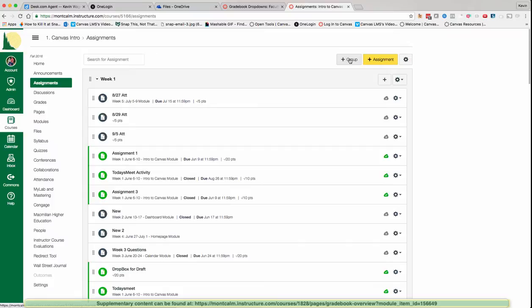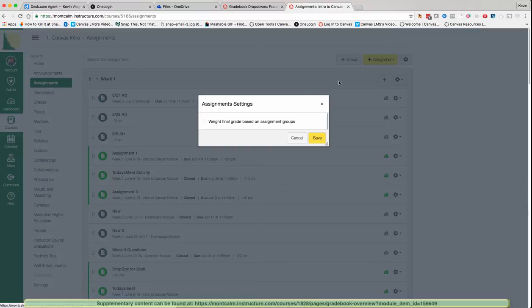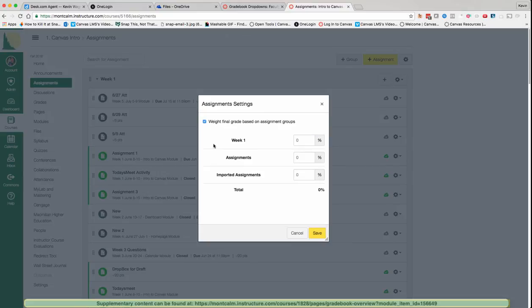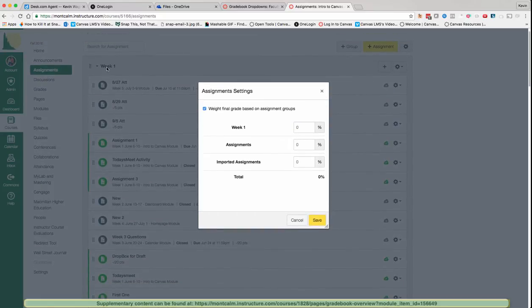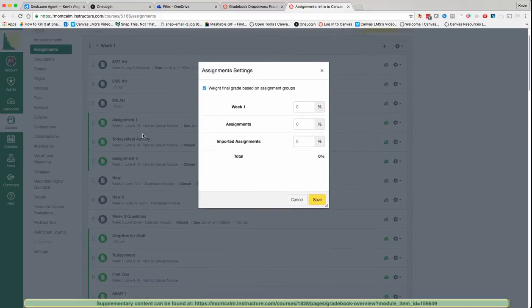and you can click on plus group to get your first group there if you don't have any. But if you have them, you can weight your grades based on your groups simply by checking this, and it will bring up your different groups. If you're wondering what I'm talking about as far as groups, you can see, and mine's not organized very well. I'm sure that some of you have assignment groups that are organized a whole lot better than this. Okay, I am not leading by example here.